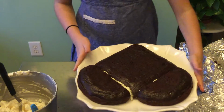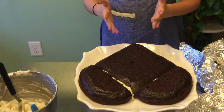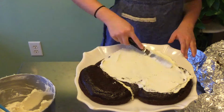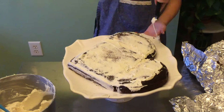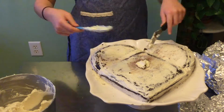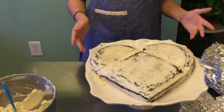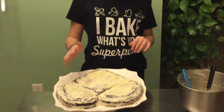So, now what we want to do is we're just going to frost the whole thing, and then I'm going to show you a couple decoration things that I chose to do. Until my buttercream is firm, which is about 20 minutes. So now my crumb coat is chilled, nothing comes off of my finger.